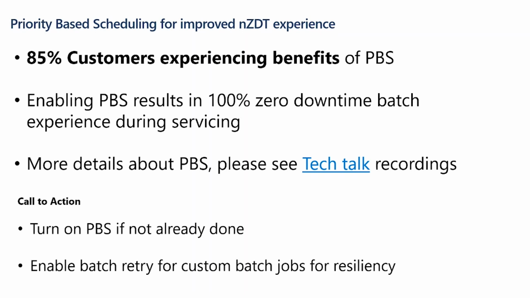And one common question I used to get from most of the forums is that earlier we were only having three different time zones when the updates were happening. Now we have made a geo-friendly dark hour window for each geo, so that we can anticipate low traffic or low volume during that time. The servicings, all these updates I mentioned, like OS updates and quality updates, will be performed during the dark hour window, and those windows we have already published in our public documentation. So we highly recommend to see those dark hour windows, and during those time windows all the updates will be happening.